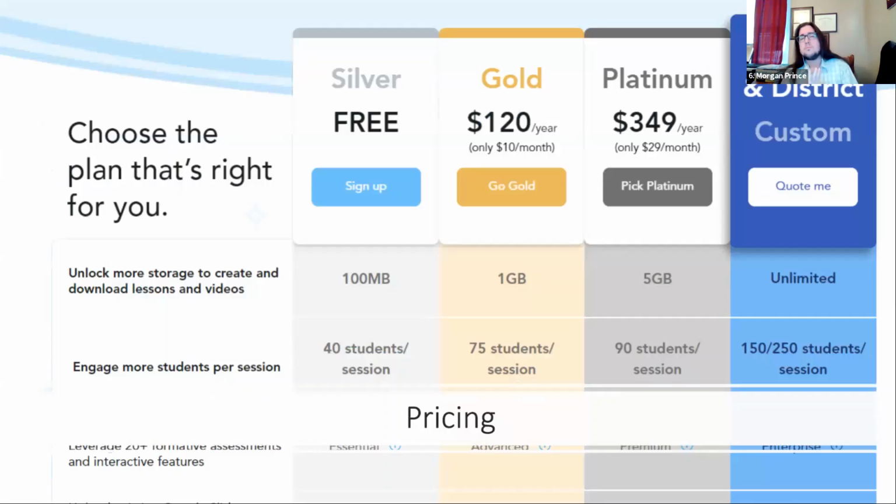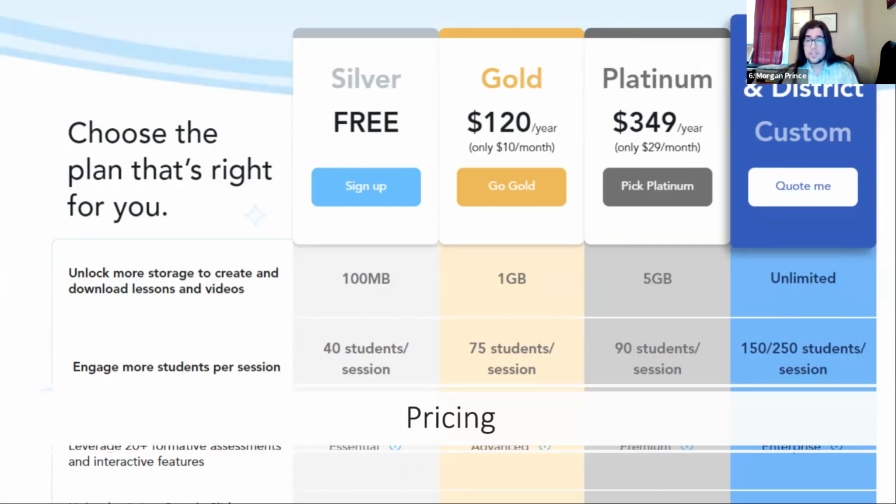Now, nothing in life is free, unfortunately. Well, they do have a free plan, actually. It's the silver plan. My issue with it is it's very limited in how large of a presentation you can build, and also the amount of storage you get on the Nearpod site, because it takes your Google Slides and imports it to the Nearpod site. So I have actually paid for the gold version, so it's $120 a year, and it's great. I've never run out of room. My presentations can be as big as I need them to be. I can have all the videos, all the pictures, everything that I need in a lesson.